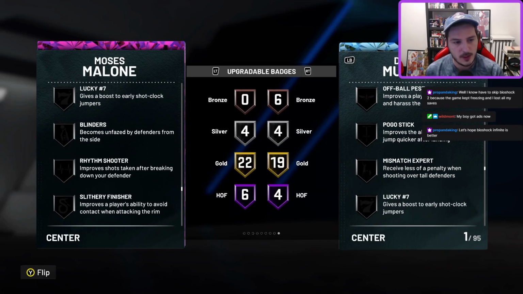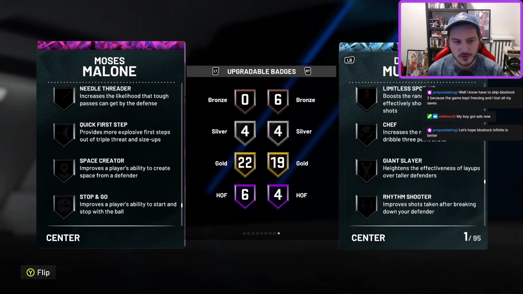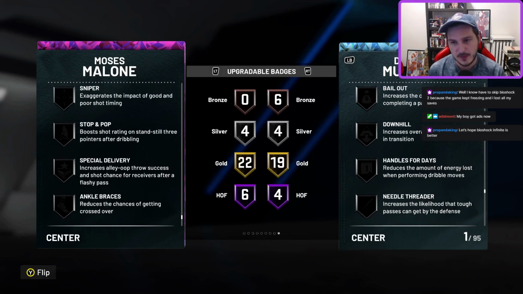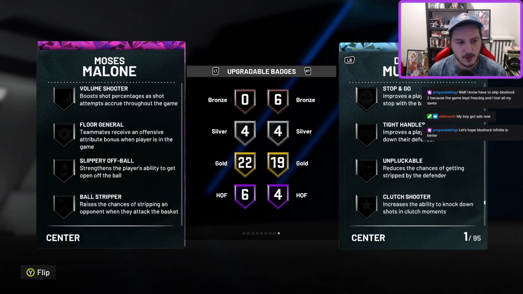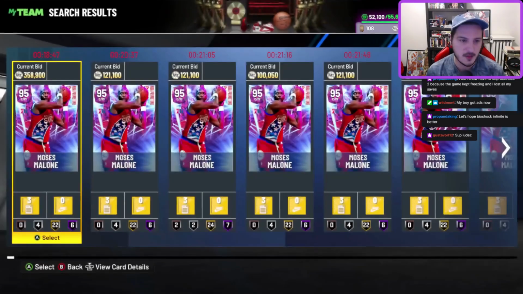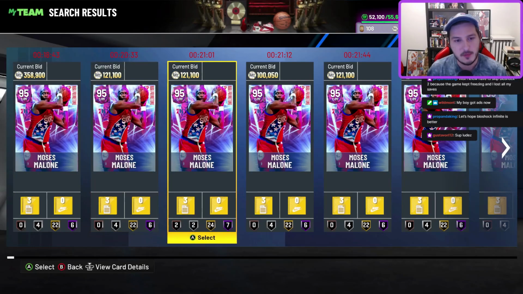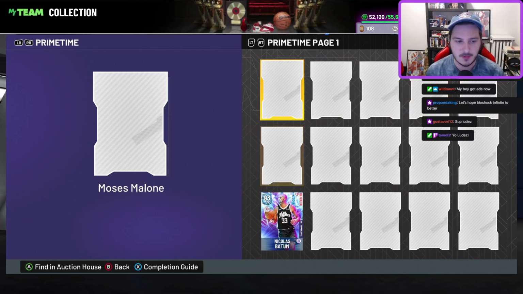Blinders, rhythm shooter. Yeah, I could see both of those, I guess. Blinders would be more than rhythm shooter, in my opinion, anyway. Sniper for sure. With a 72 3-pointer, you're going to want to give him as many boosts as you possibly can. Volume shooter, absolutely 100%, and ball stripper. Those are definitely badges I would give him. Limitless takeoff as well to a certain extent. Is he going to be worth the probably 200k that he's going to settle in at? It depends how you play. It depends what gen you're on. That's really what I can say.